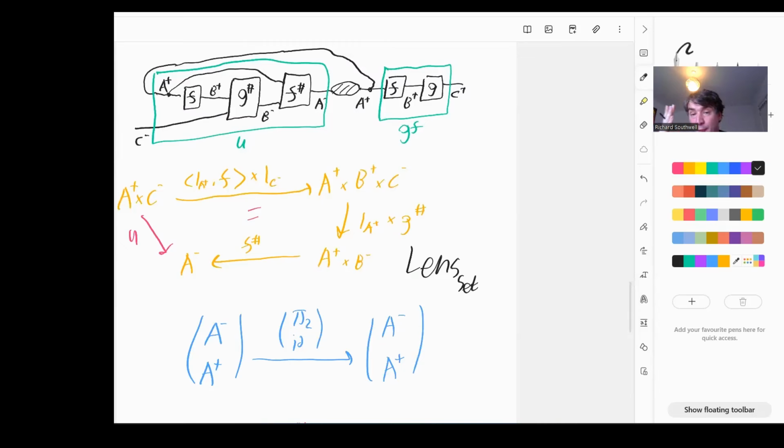So these are really useful for studying open dynamical systems. Like we've already seen, open dynamical systems are special kinds of lenses. They're the kind that have this sort of form. And this is what we've been talking about so far.